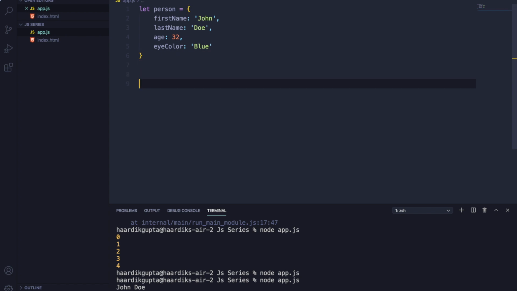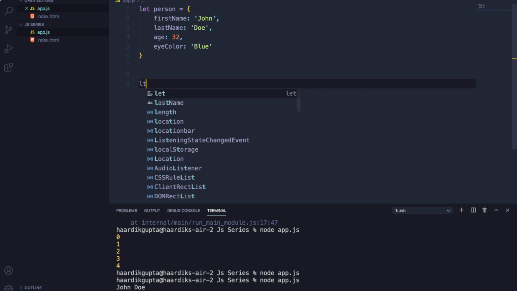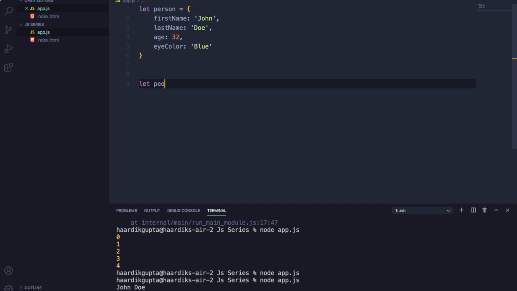So what you can do is let people equal. So we'll have those brackets, and then we would have something like one pair of brackets, a second pair of brackets, and then one more pair.